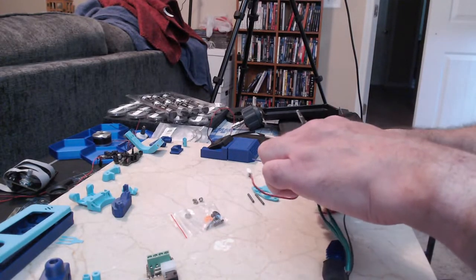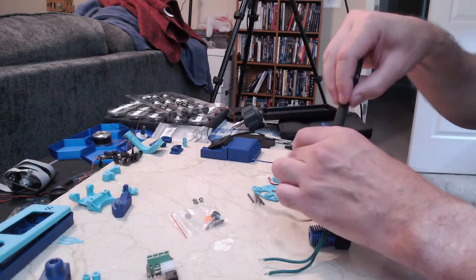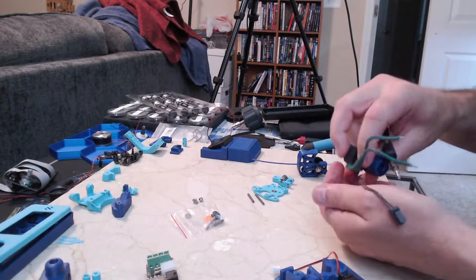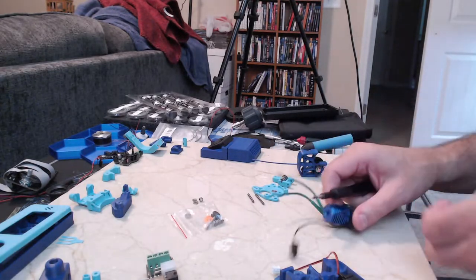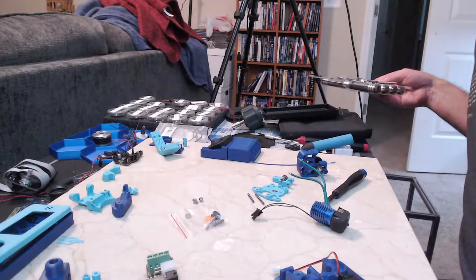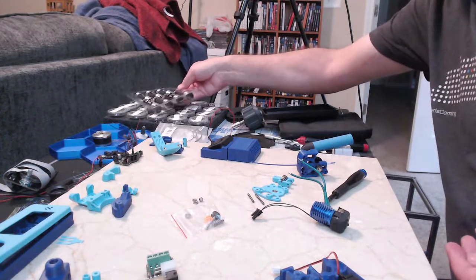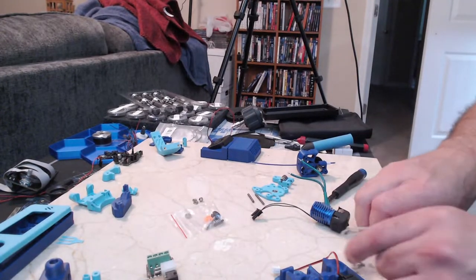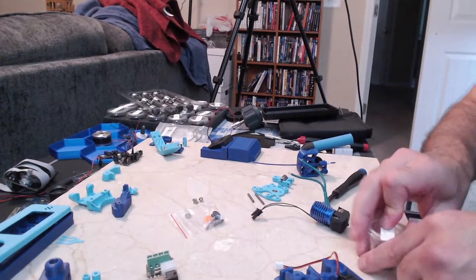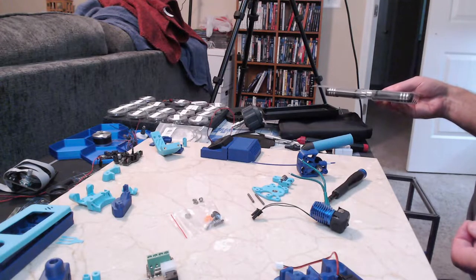I may not even get this done. We may have to move on to other things, if I can't build this. I don't have 2.5s. Let's see if it might have come with the kit. I don't see 2.5s over there. I see 2x6, but I don't think that's the right size. No. All the rest are 3s, 2x10 self taps.